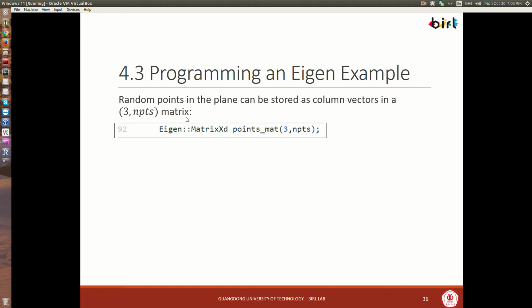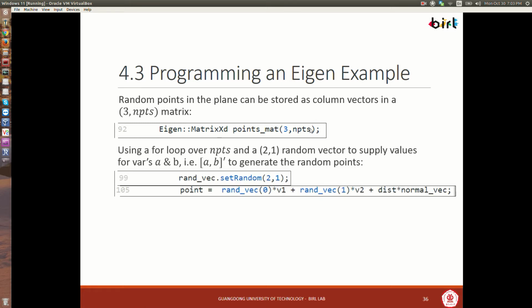So here we're going to store many random points in a matrix. Now here we're not going to use Matrix3 as we did before. We're going to use the MatrixXd type. This means that we need to define the dimensions of that matrix. We'll call that points mat, and we're going to say that this is a 3 by some n dimensionality. So this is the XYZ coordinate, and then this is just many points that we're going to be creating. nPoints is provided by us, and I don't show the value here in the slide, but it's right there in the code.